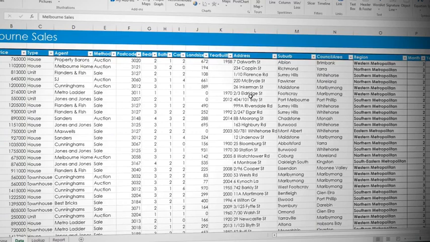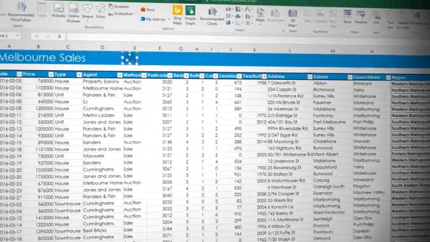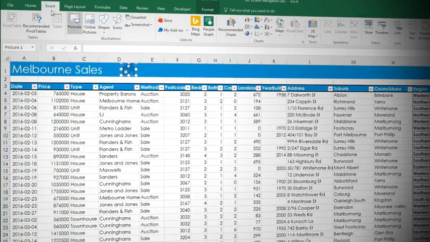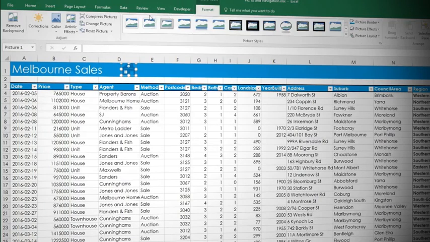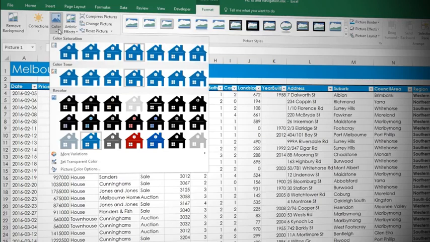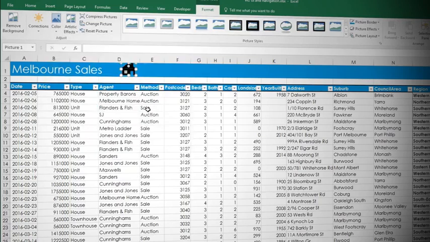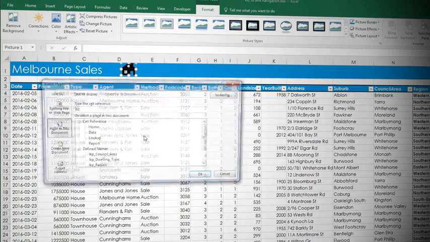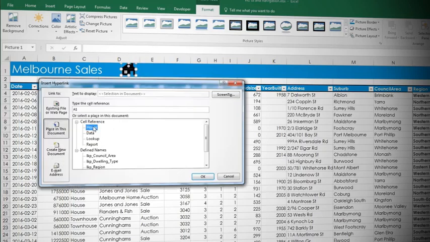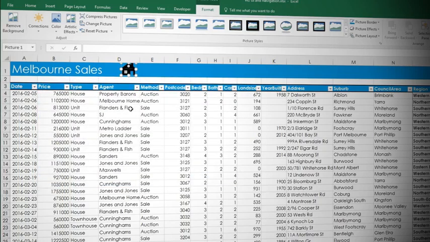Now having come to the sales sheet, I will want a button to get back to my home sheet. So I'm going to press Ctrl V to get my house, make it a little bit smaller here. And if you think the blue is not going to be very clear, you can of course come to your Picture Format tools and recolor. Something black might be easier to see. Okay, so there's my house. And then when I right click on that, you can choose to link this way as well. And I'm going to choose to link back to the home sheet, and this little button can then be copied and pasted onto the other sheet, so you don't have to redo it each time.